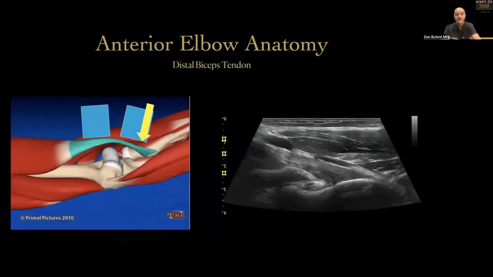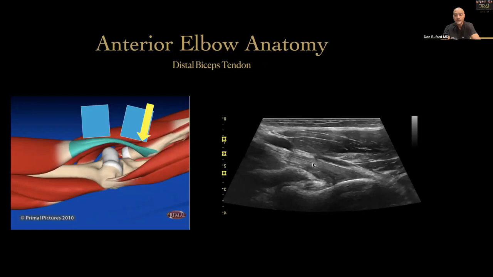We'll talk a little bit about distal biceps here. Remember, the biceps is a supinator, and remember that the biceps tendon here at the elbow inserts on the radial tuberosity, which is about 2 centimeters distal to the joint. And so with that in mind, if you can find the radial head here, you can use the legend on the side of any ultrasound screen to see how much distance you need to go to measure about 2 centimeters. And so if that's the radial head, you go about 2 centimeters here.